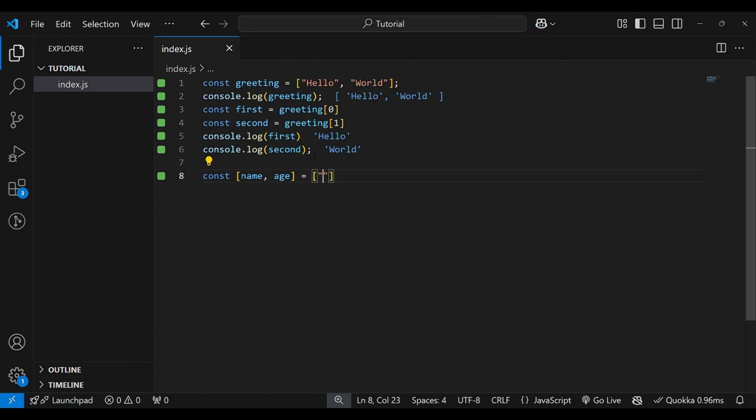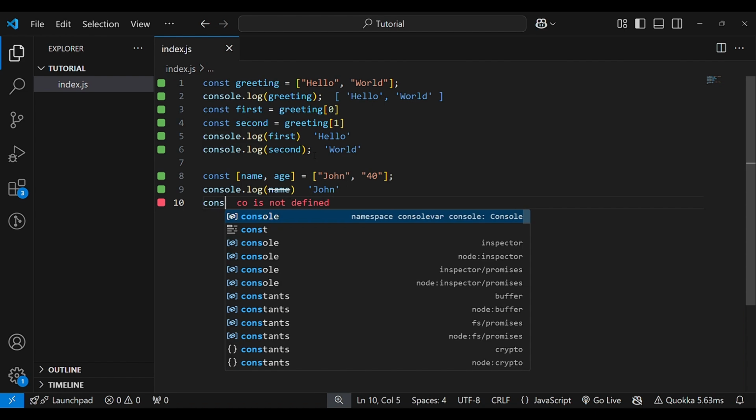Let me just use that word John. Then I can have another one in the string, say age of 40. So that's it. And then I can just do a console.log of name, which is John. Then I can do a console.log of age.